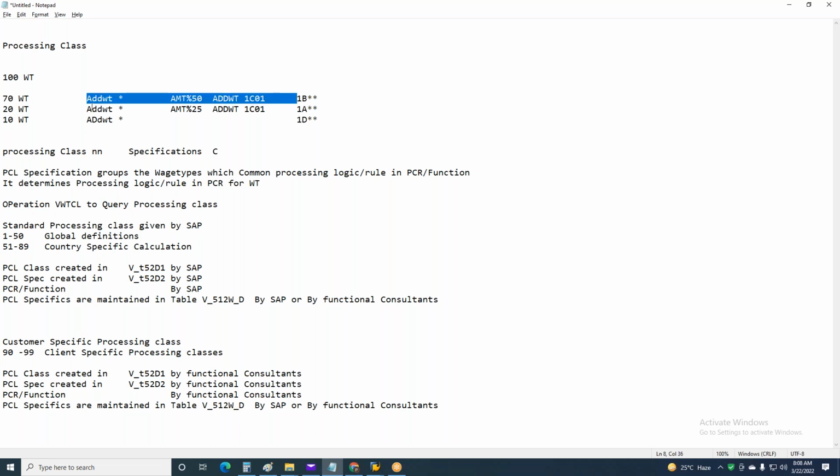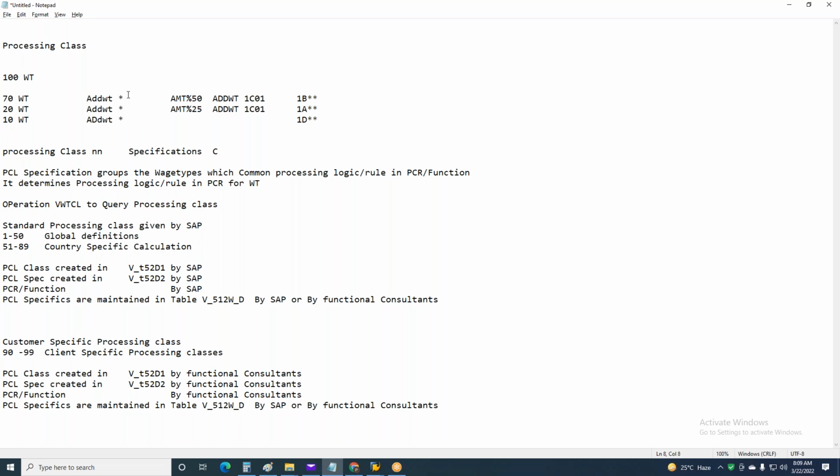How many types of processing do we have here for 100 wage types? Only three types, sir. This is one processing, this is one processing, this is one processing. Only three types of processing.